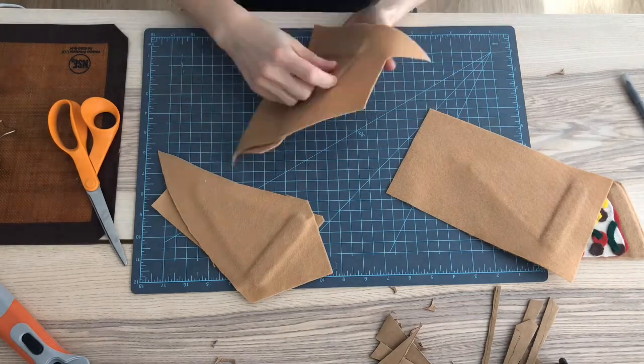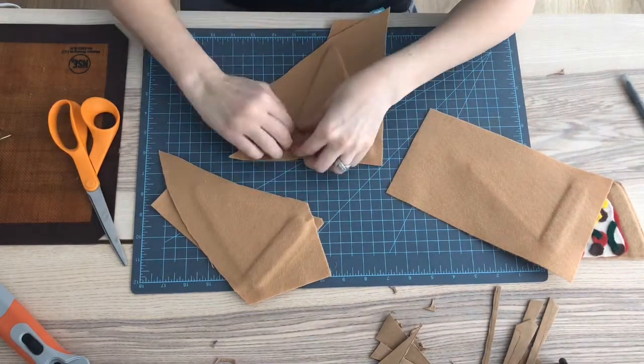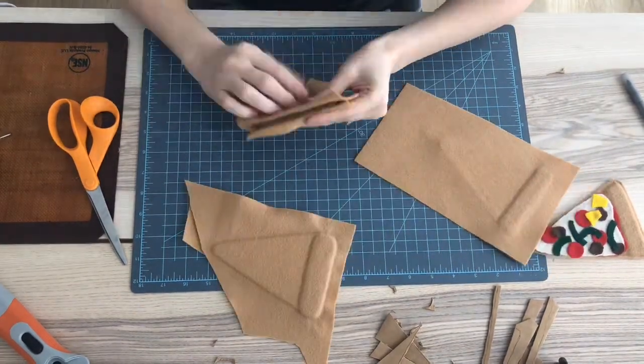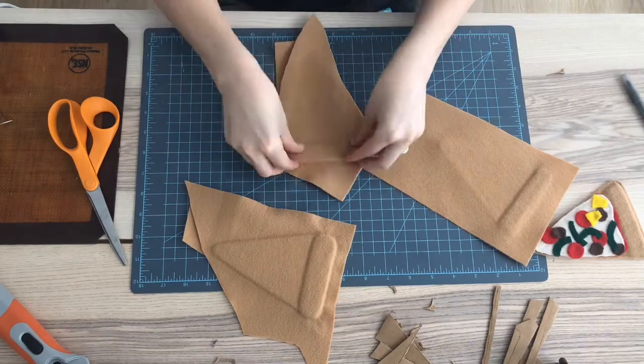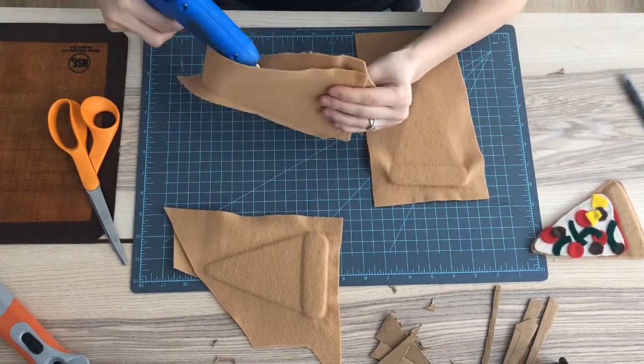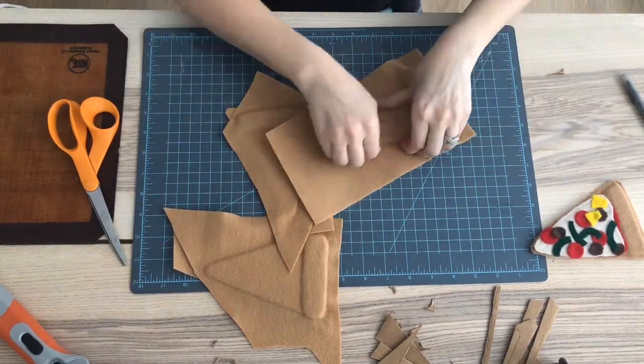When you're ready to glue the sides, put tons of glue on there. You do not want any of these seams opening up and exposing the cardboard. And you need to do extra because the little wavy bits on the cardboard, some of the glue does go down inside that. So put lots of glue around and then continue pinching and pushing all the way around until it's cool.